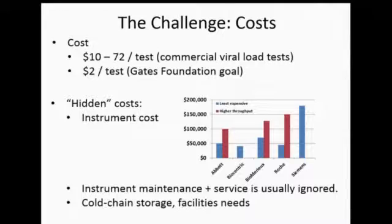For instance, even in a recent MSF Access report, they concluded that only 3% of the current cost of antiretroviral testing in limited resource settings was due to equipment. However, to achieve that, based on their cost numbers and these equipment costs, each instrument would need to do at least 600,000 viral load tests within its lifetime. To say the least, that would require excellent preventive maintenance, which is generally not available in limited resource settings. Additional challenges that remain to be met include cold chain storage and delivery of reagents in some locations, particularly in the most turbulent and violent areas.